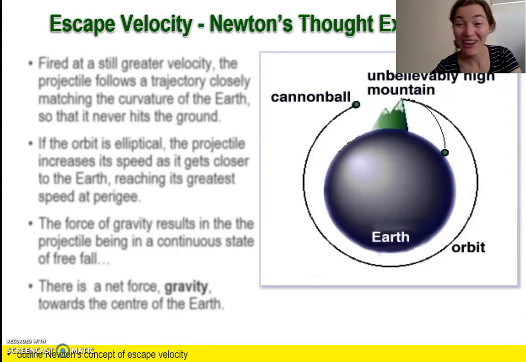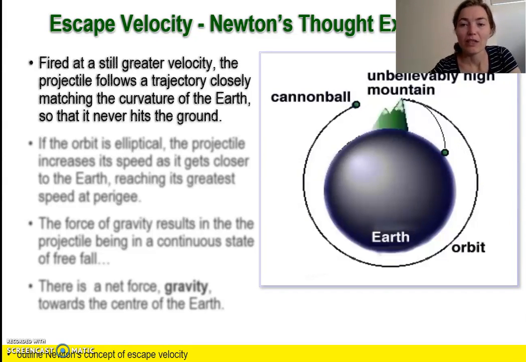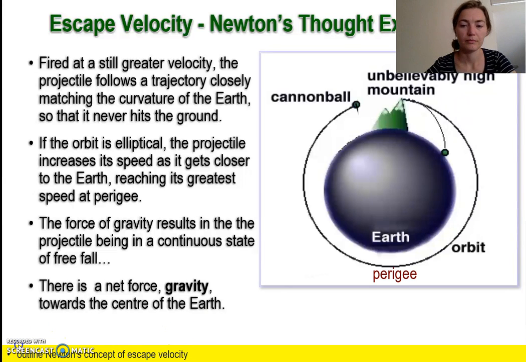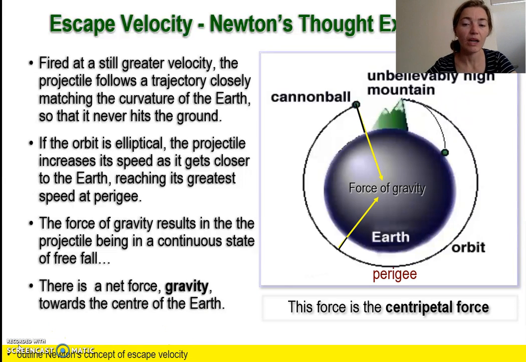Okay, so let's consider now that we can fire the object or the cannonball at a sufficient velocity that it will actually continue travelling around the surface of the Earth and never actually get to the end of its horizontal range. I want you to note that in the case of circular motion, the force acting on the object travelling in the circular motion is always towards the centre, acting inwards. And in this case, the force that is doing that is the force of gravity.